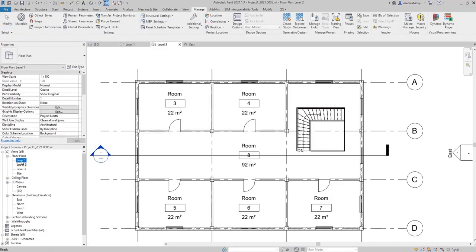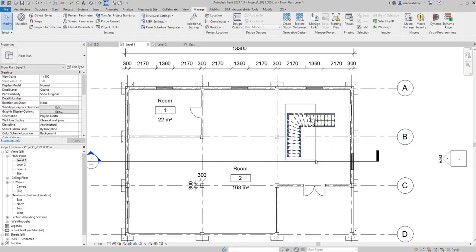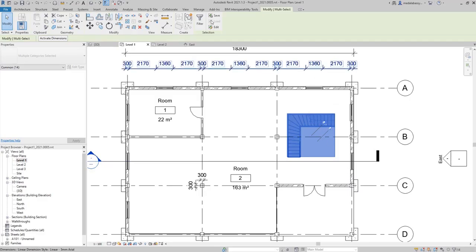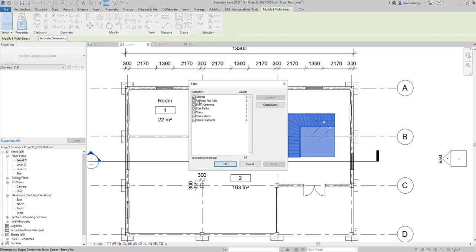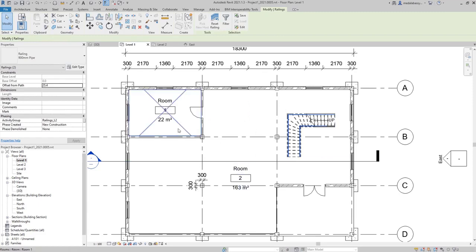If I move back to level 1 and do another window selection, select the filter, then we notice we have only 2 elements, so 1 is missing. And then I'll check none, select it and click OK. We'll notice we have it already filled as rating for level 2.